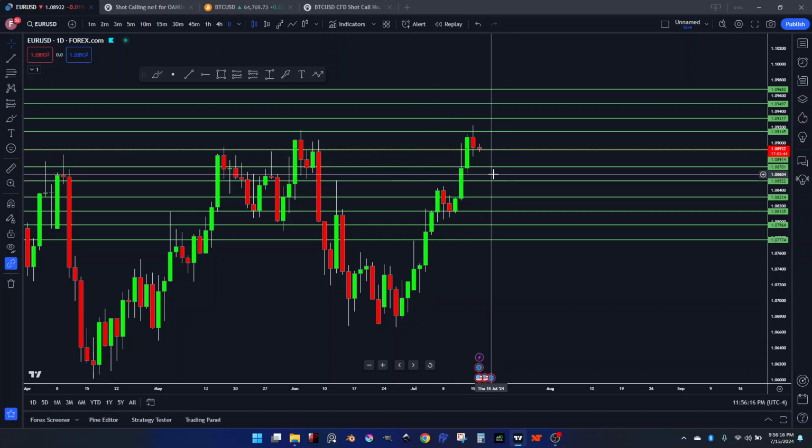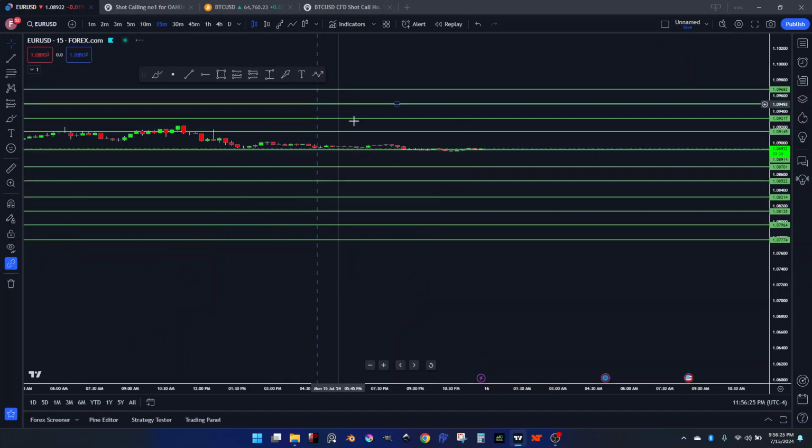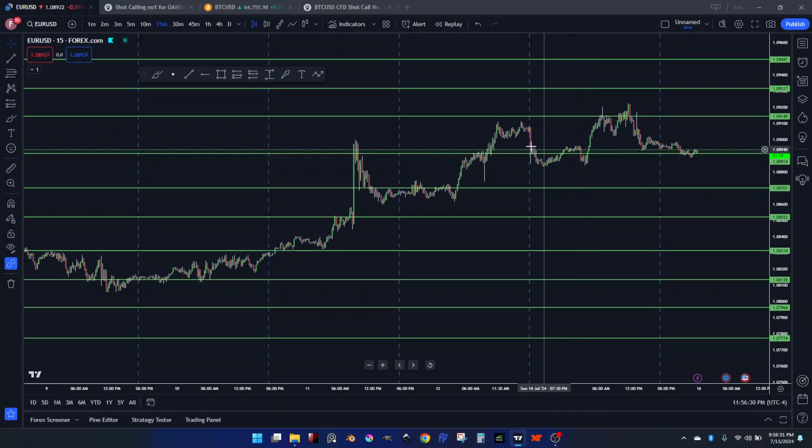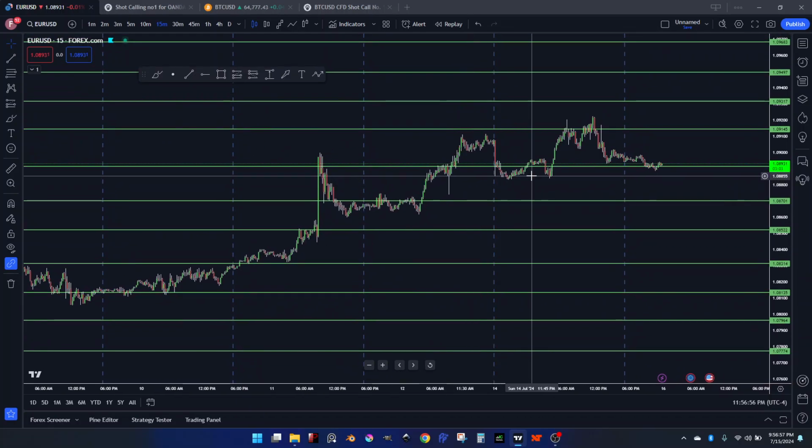Of course, a further distance is going to take a longer time to travel, and if you're looking to scalp, you're probably going to want to be on a 15-minute or hourly chart, or maybe even a 5-minute chart in some cases. And you can see where having these levels close together could be beneficial, because if you're trading here and you're starting to trade the New York Open and you want to get in here, you can take a trade off of this level and know that that level is safe. You see it was clear, stayed clear, and it traveled up. We're going to get into this part next, but first we're just going to look at the risk part.